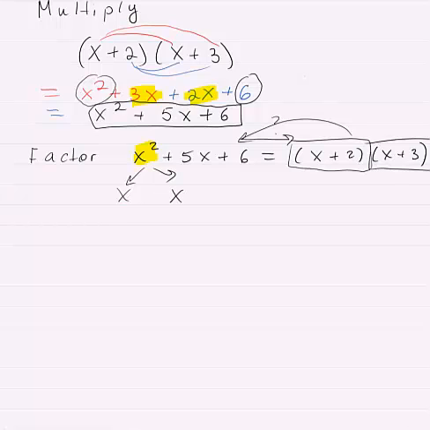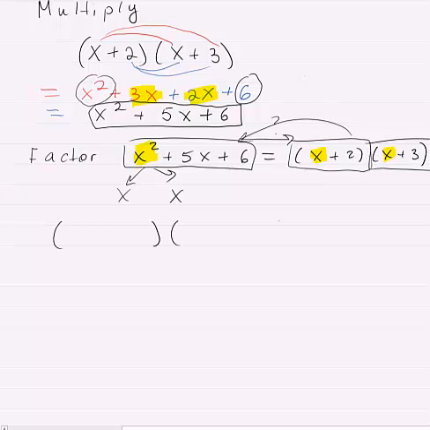Therefore, when you write your factors, both of them are going to start with an x. Otherwise, you're not going to get an x squared. Okay, so let's go ahead. Let's say that's the question that we had, and we didn't know the answer ahead of time. Then you would say, okay, I've got to start with two binomials. That's how you begin, where the first term in each binomial is an x, because remember, you need to multiply them to get x squared.